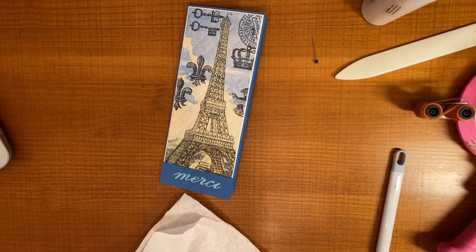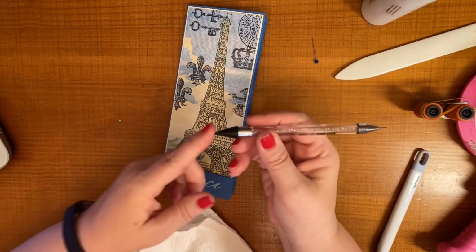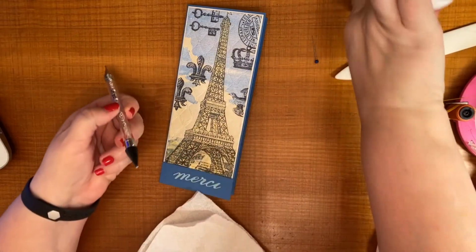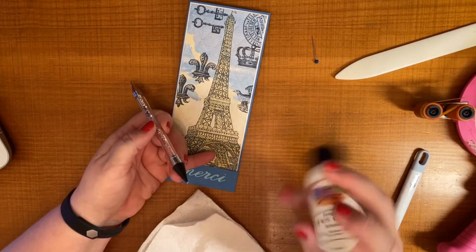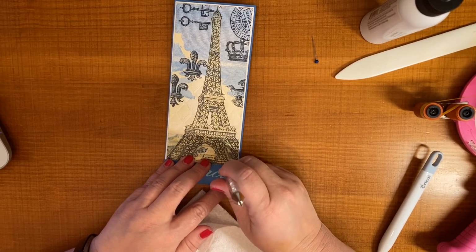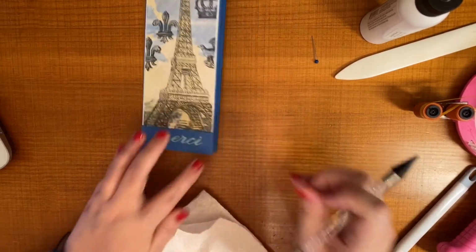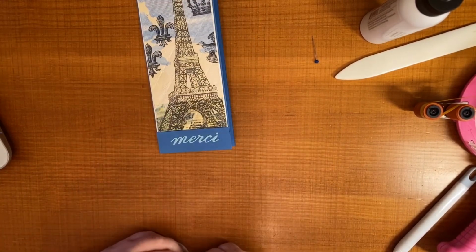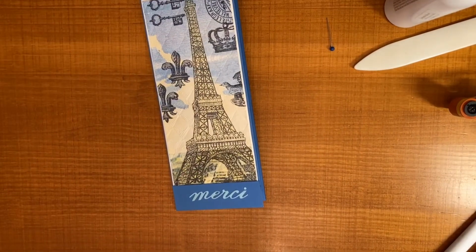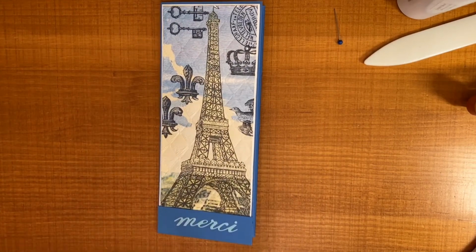Now let me get my super cool Studio Katia pen. This has got a little wax tip. It's great for picking up dots or little things like that so that I can put the eye on the merci. There we go. What do you think? Do we like it? Should I redo it? I can't tell. You guys let me know what you think. Thanks.